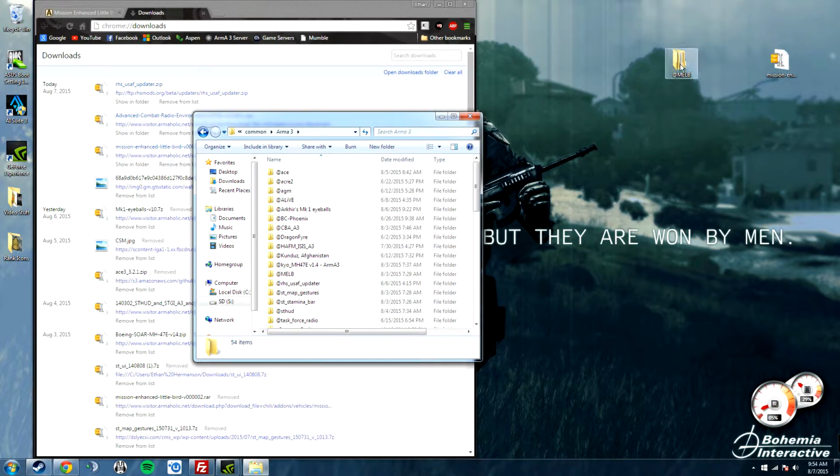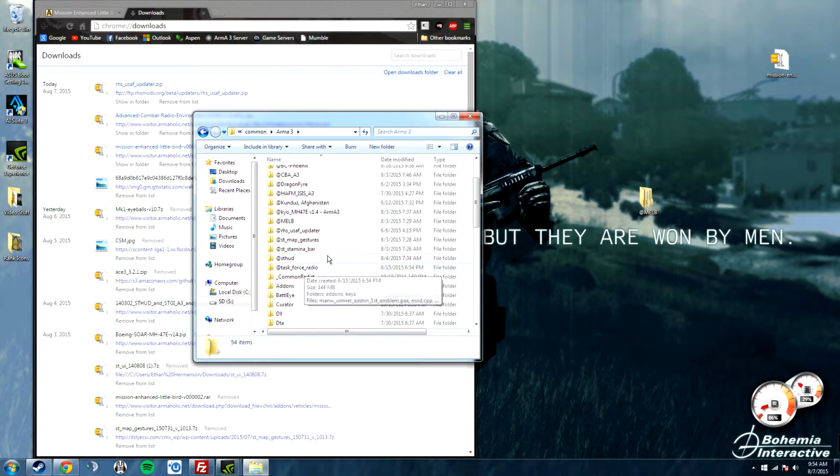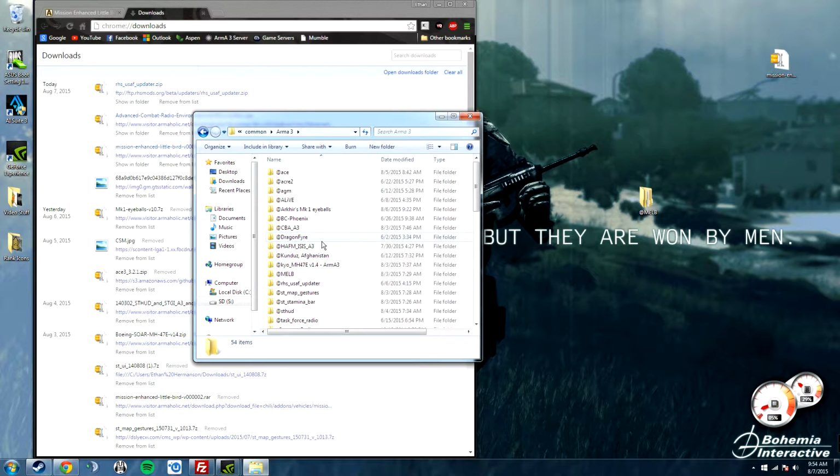So what I'd recommend is, a lot of the mod folders already have an @ sign in front of them, but if it doesn't, I would rename it and put that in front of it, so that whenever you come into this folder you know exactly what all of your mods are, and if any of them are giving you any trouble, you don't have to root around inside your folders to figure out where you've put them. So anyway, once you've named it what you want and you've got this folder, all you do is drag it in. You don't put it in any folder, you just put it right in the root.